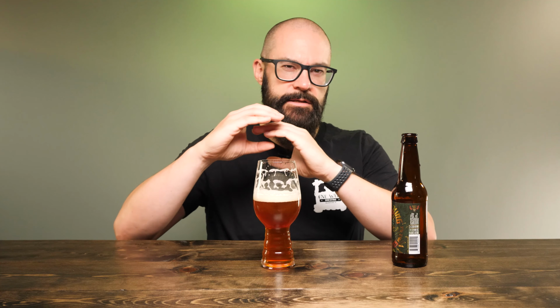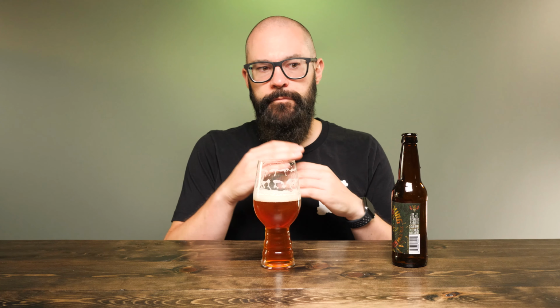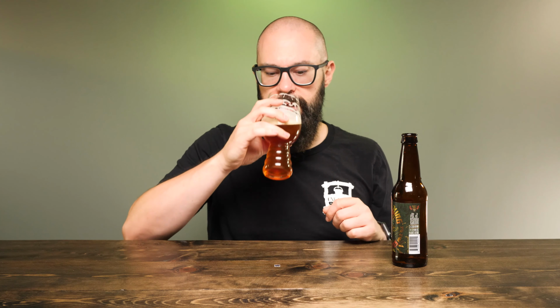It's not super complex in that respect. You basically just have those two flavors. You get a bit of a caramel in there as well. So you get a lot of that citrus note up front, that hoppiness, that citrus bitterness up front. You get a lot of that malty underneath and in between. There's this caramel flavor that treads the line between the two. It's like the bridge between the two. So you don't just go straight from hoppy citrus bitterness to maltiness. You got that caramel in between. So it lends to that very well.